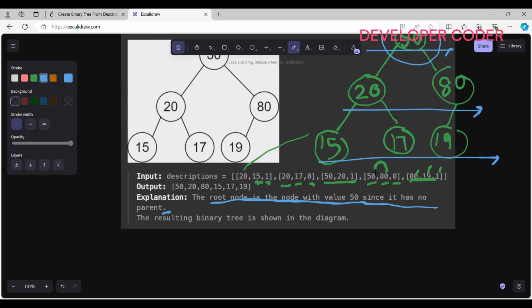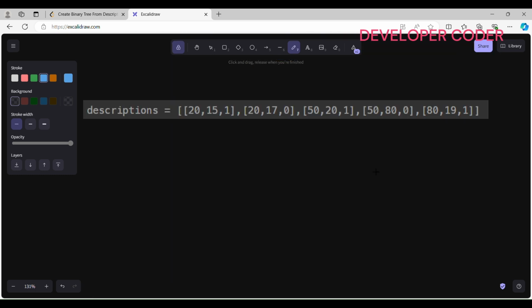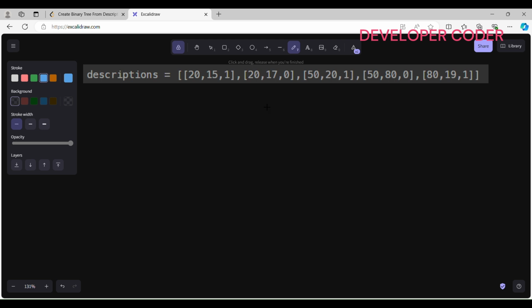Now let's see how I'm going to solve this problem. This is example one, right? Here I am going to create one set. In this set I am going to add the child nodes, like all these nodes: 15, 17, 20, 80 and 19.